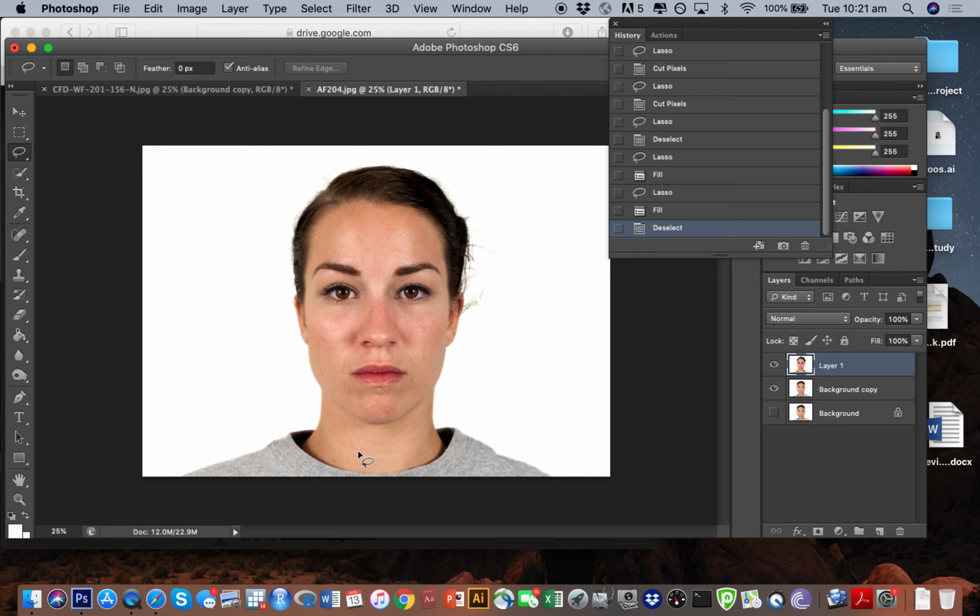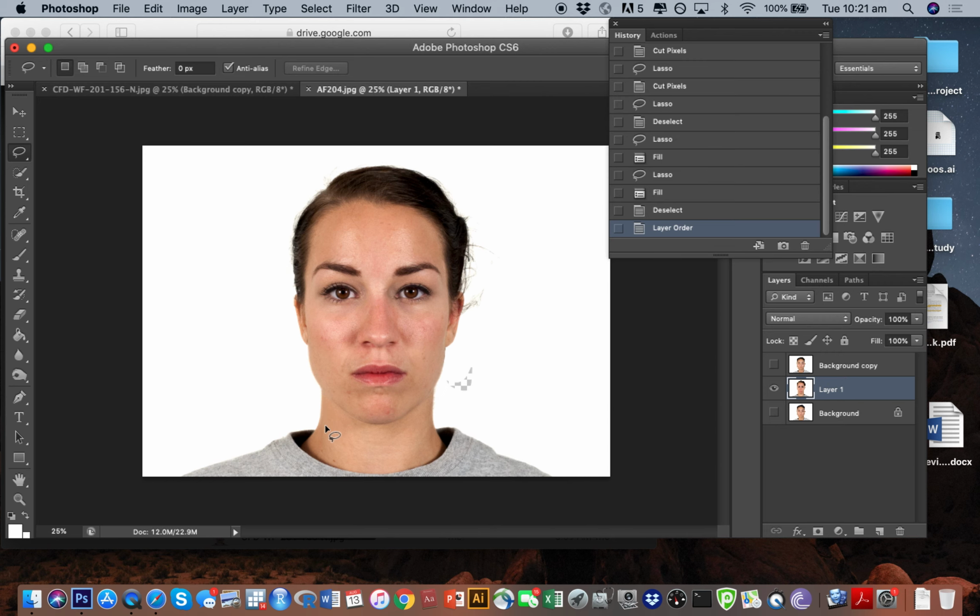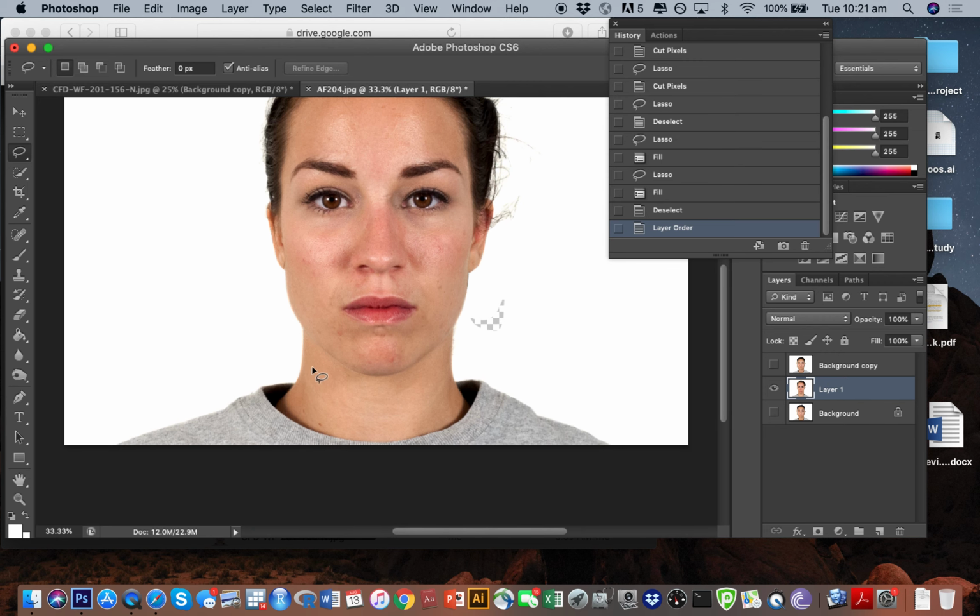So I'm going to use this neck, which basically means I'm going to put the Asian lady on top, and what I'm going to do is select her neck, or rather, instead of selecting her neck, what I'm going to do is select the whole region of the white lady's neck.